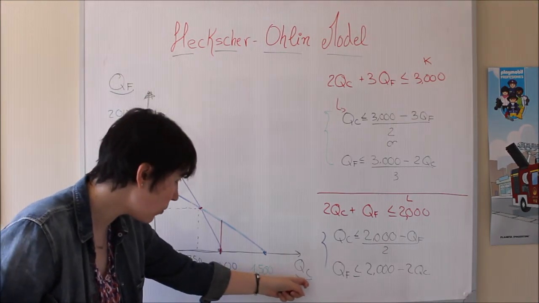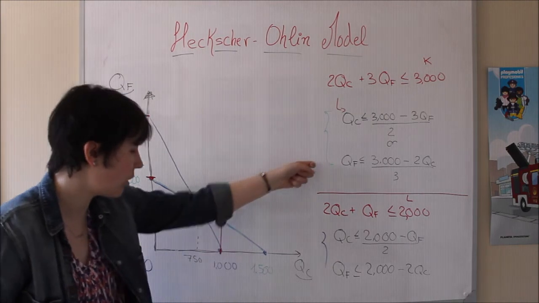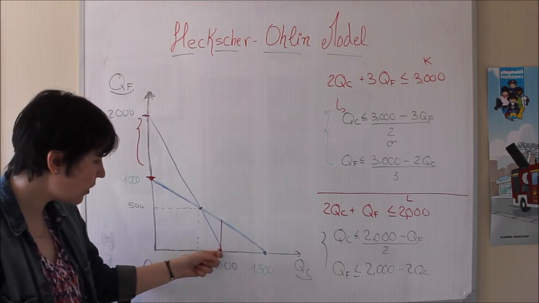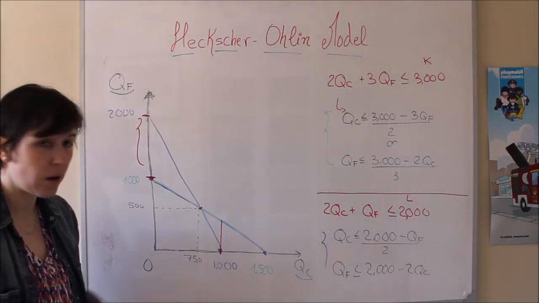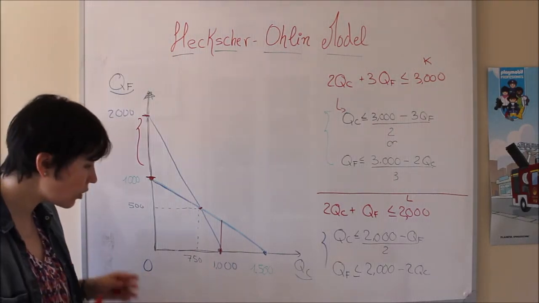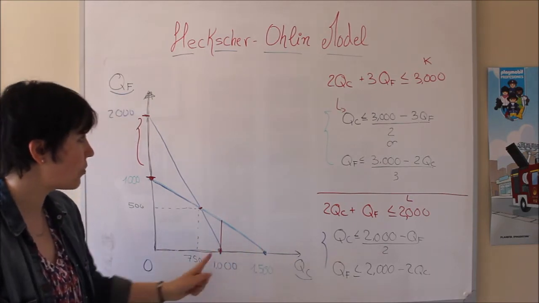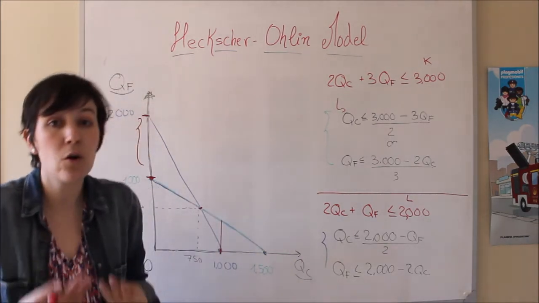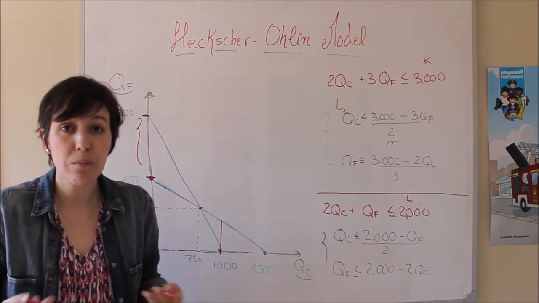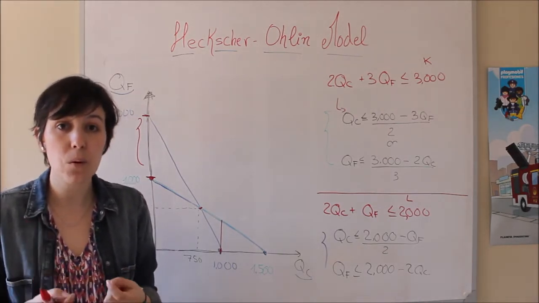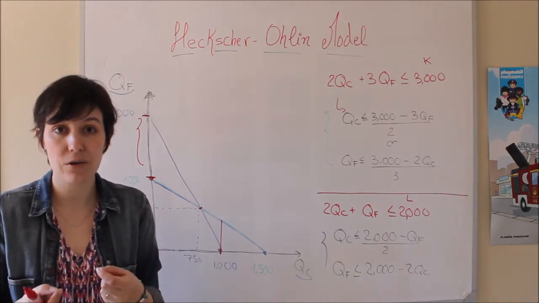1,500 units of clothes. Sorry, that was for capital because it's the green one. If I'm also considering labor, the blue one, I'm just able to produce 1,000 units. So it's not possible to produce all of this. And all of this is associated with capital that I'm not going to use because it doesn't make sense. Now I'm producing both goods, just considering both production functions.